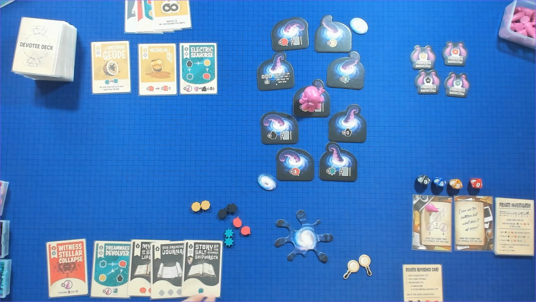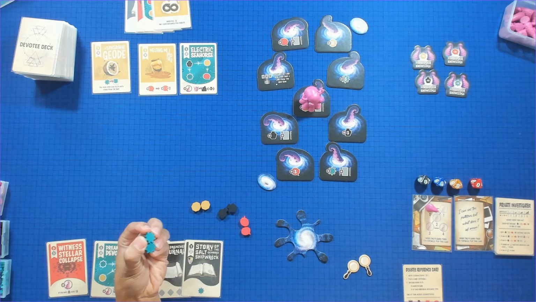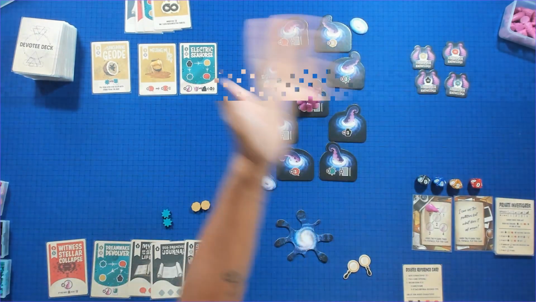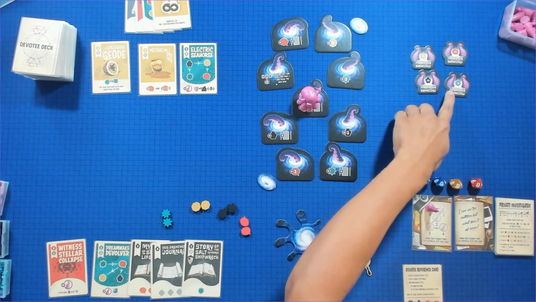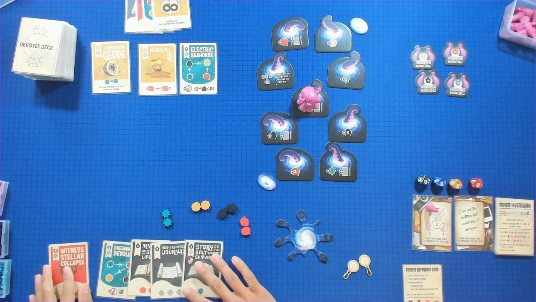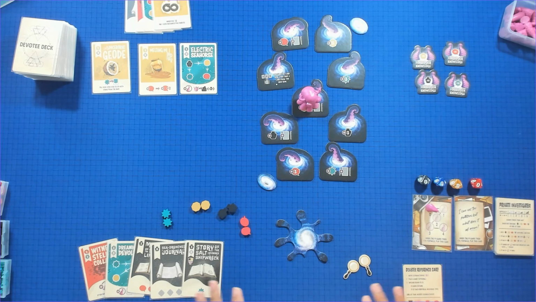So if I had 8 of these, I landed on a space to give me 3 more, and I had 2 blue cards, I could discard the 2 blue cards and turn in the 11 stars to get the 13 forbidden knowledge for the stars. Again, it'll make more sense as time goes on.